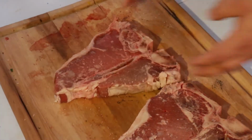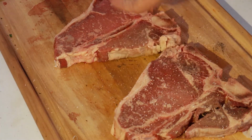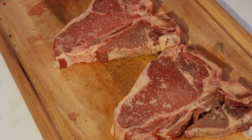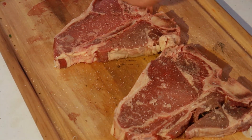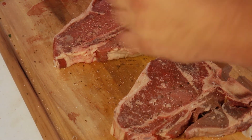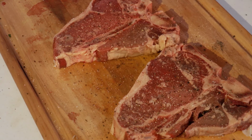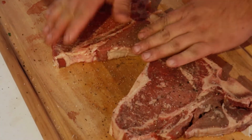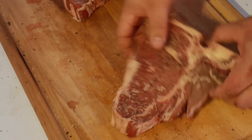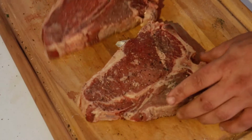We'll flip it around. And season liberally on the other side. Pepper. This is work here, I'll tell you. You can feel my forearms growing as you speak. Tearing all those muscles. Anyways, here we go. We're gonna push this seasoning inside of this meat. And you see all this stuff here. We're not gonna let that go to waste. We're gonna go ahead and sop it up with the side. That way no seasoning goes to waste, and it's important to season the sides of your steak. And there you go, they're ready for the grill.